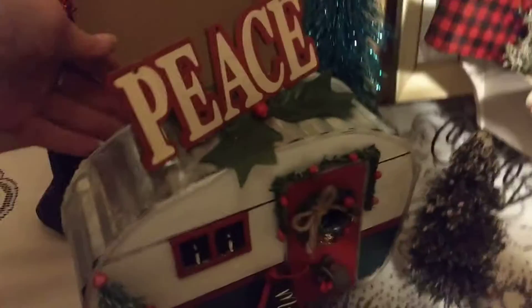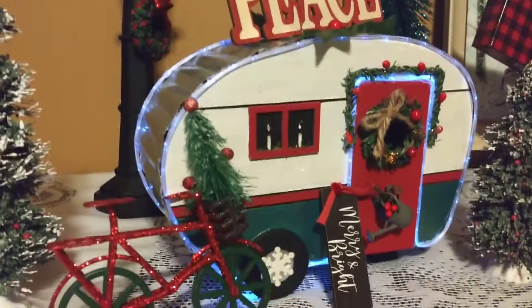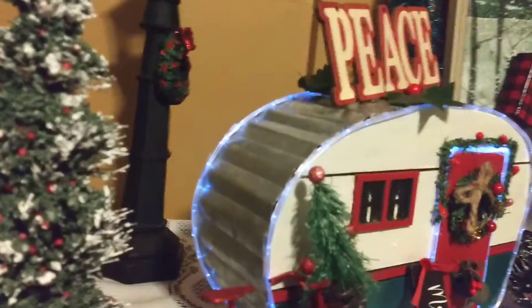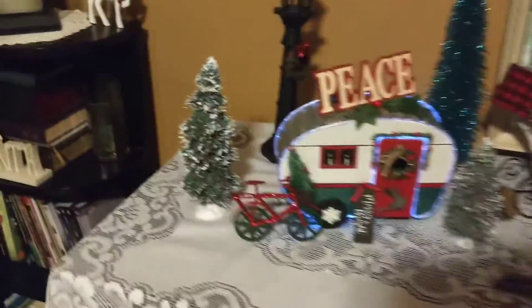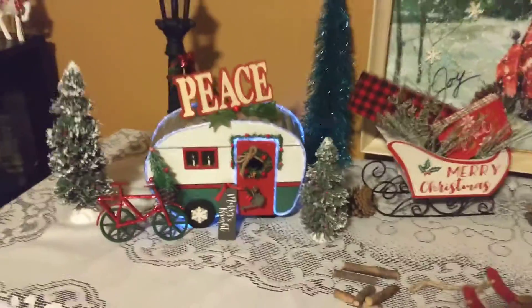Now the camper lights up. Let me see — going in the camper. So I put lights on the camper, and it was just exactly enough to go around the front of the camper, the door, and the back. Exactly enough. And then I just glued the switch right back there where I was able to turn it on and off. It fits perfect — it was like made for that camper.